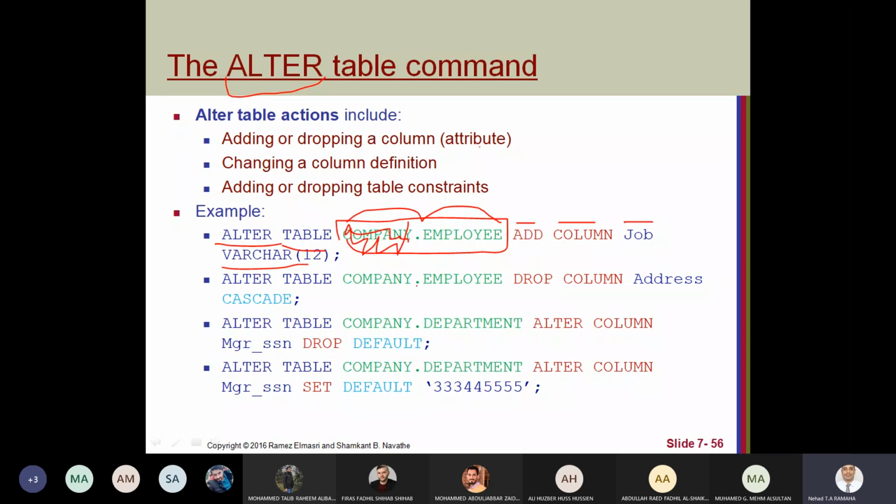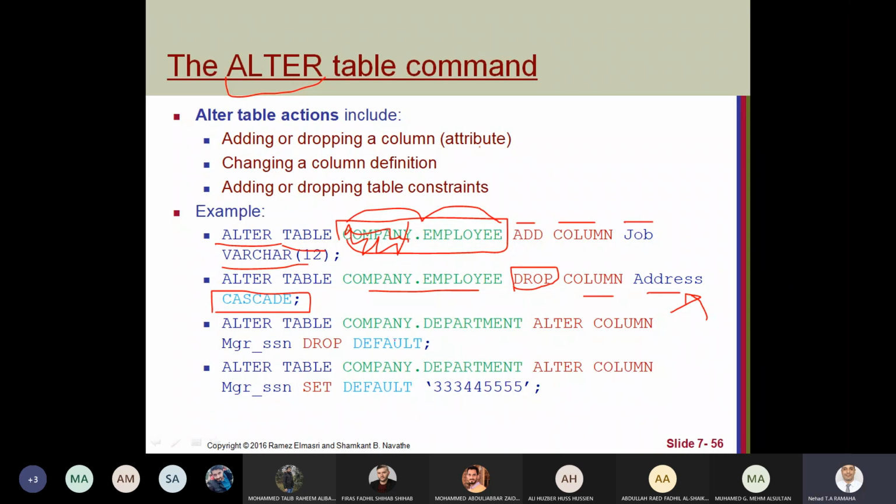Okay, with alter table you can also drop an existing column. I don't need the address, so drop column address cascade. This means if there is something referencing this address, it will also be dropped.